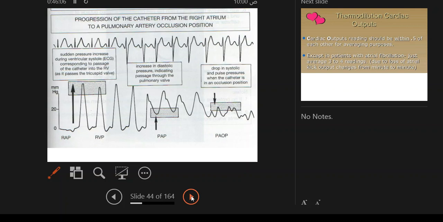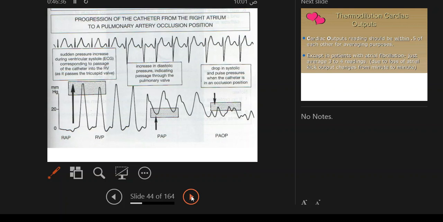You don't need to go to the Cath Lab to put a Swan-Ganz catheter because it has a balloon, so it floats. You put it in your inferior vena cava, through the femoral vein, for example, or jugular. Jugular is better, and you go into the superior vena cava and you inflate the balloon. It will flow into the right atrium, right ventricle, and pulmonary artery. You push it into the pulmonary artery, you inflate the balloon, you get the wedge pressure. You deflate the balloon, you have the pulmonary artery pressure.